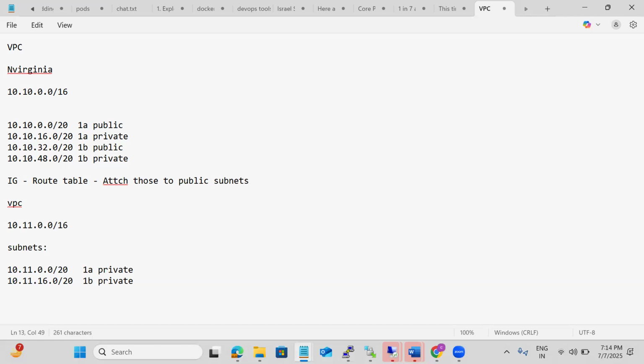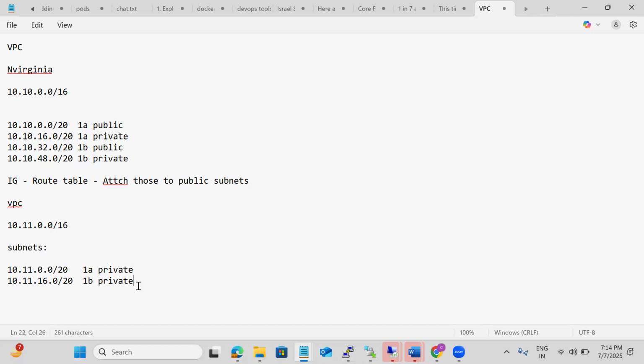So I have 2 VPCs, and I want to establish the connection between those 2 VPCs. Then what is going to happen? Over the private, they can connect to those VPCs, or the private subnets we want to connect to them.